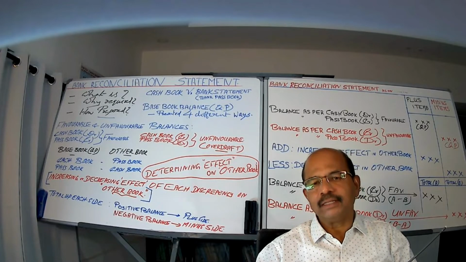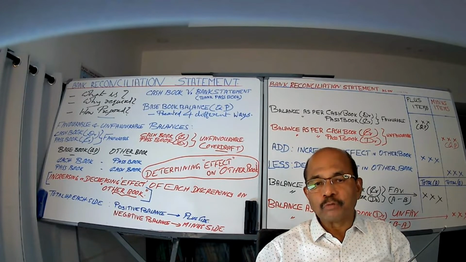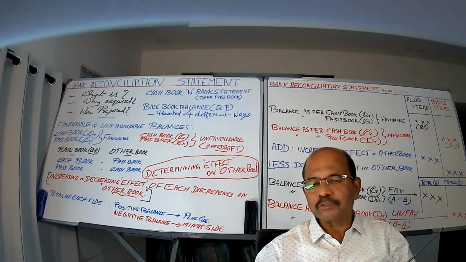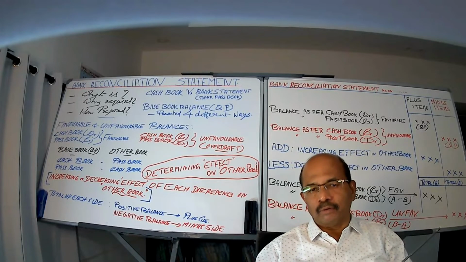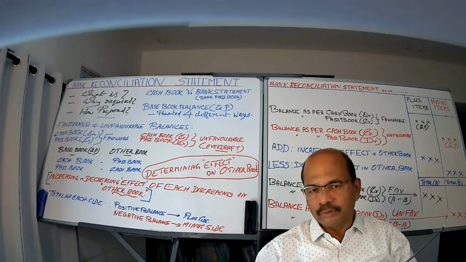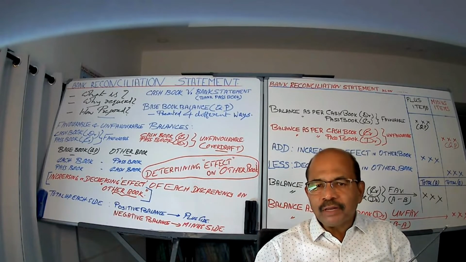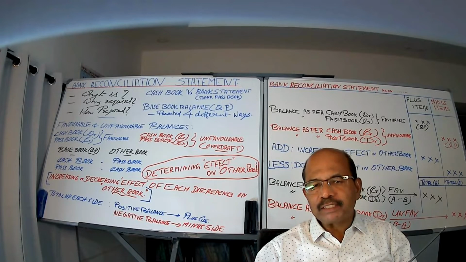There are many others. As and when we do more and more complex sums, we will encounter each and everything. Okay. In fact, I have a desire to show one particular video only with the toughest discrepancies. Then it will be an absolutely conclusive explanation. Okay, so discrepancies, why they come, you have got an idea. Okay, fine. Now we will have to consider each of the discrepancies one by one.